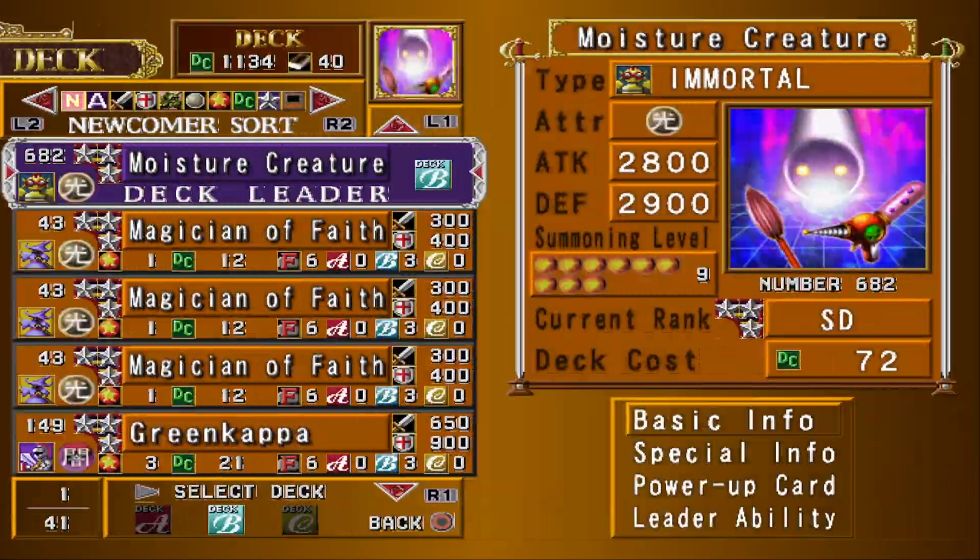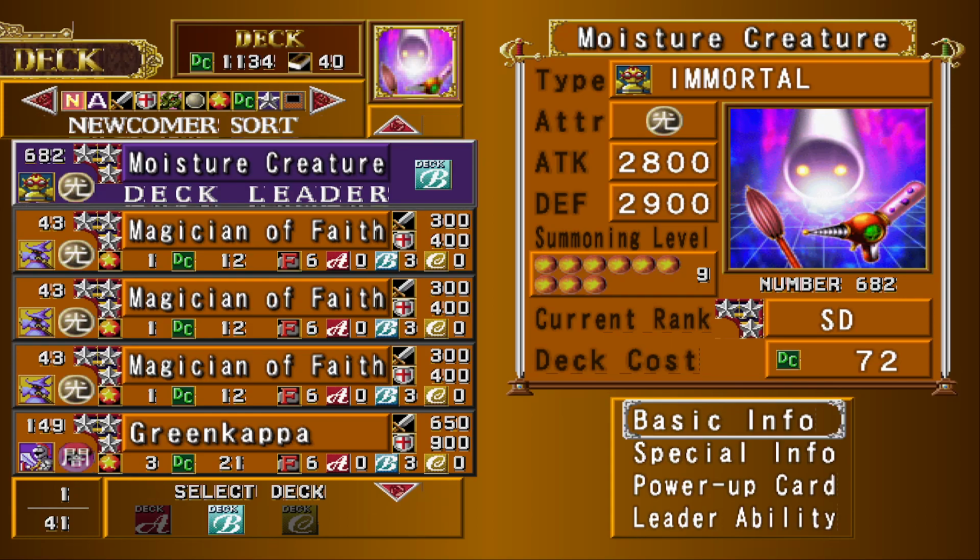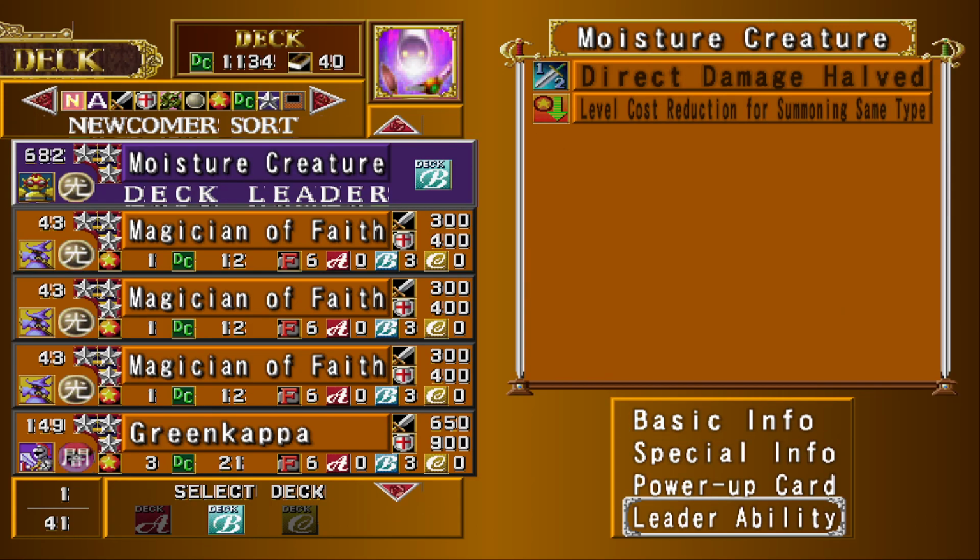I am not the biggest fan of Immortals because they tend to end up being really high deck costs, like Moisture Creature here. This thing is only a 2800 attack creature, and it's 70 deck cost, which is way too high. But it's my deck leader. There's a lot of really good choices for deck leader in Immortals, thanks to the Redux mod.